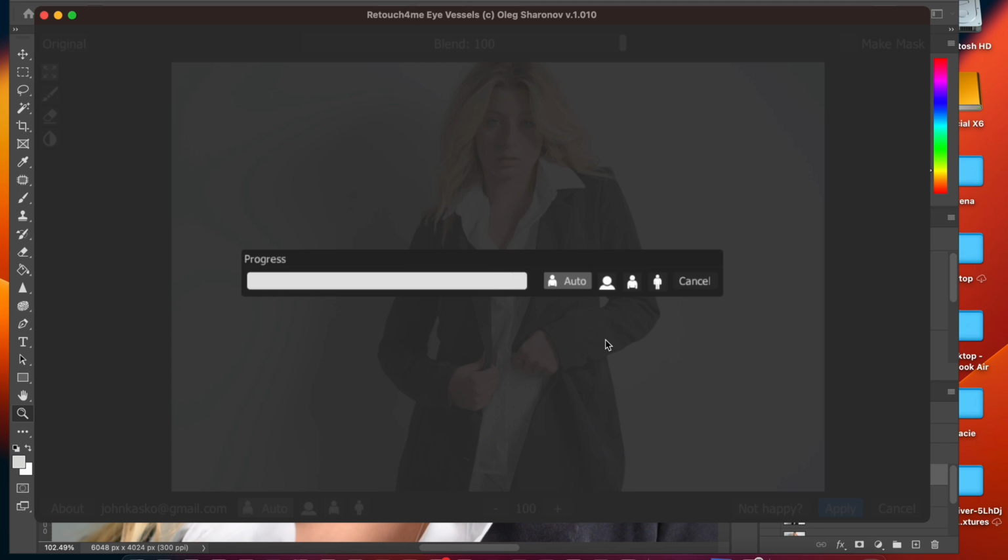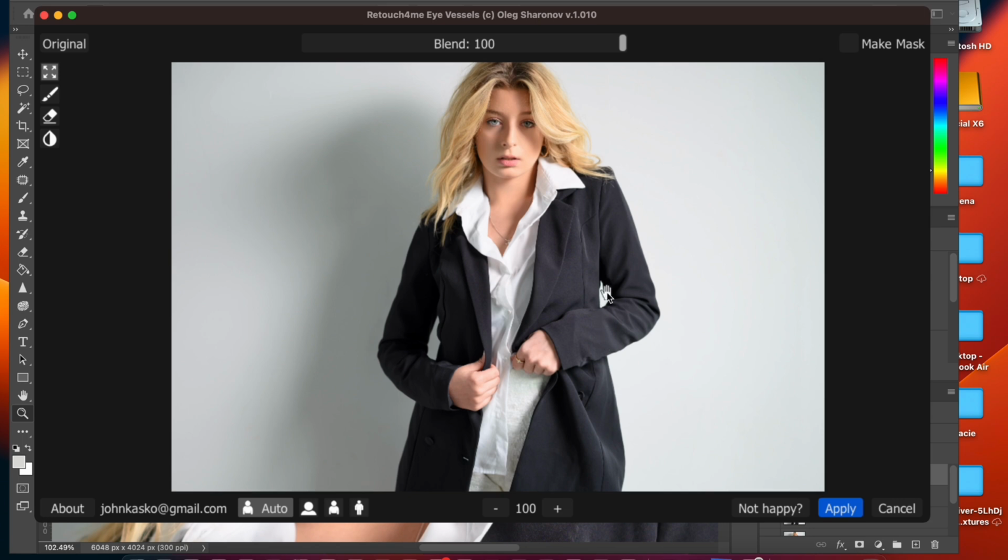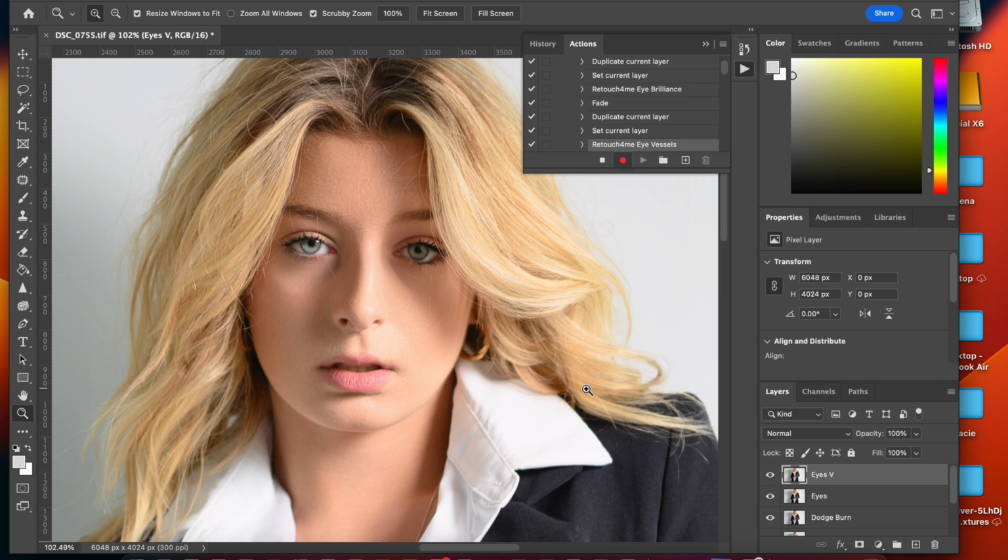You can tell them all you want, hey, I'm going to touch it up, don't worry about it. But they don't see it that way. All they see is I look horrible, next image, which makes you lose sales. If they look good in every image, you have more chance of selling more images. Just my opinion. And like I said, you don't have to use these for your final product. If they say, hey, I want this photo and this photo, then you go in and retouch it the way it's supposed to be done.